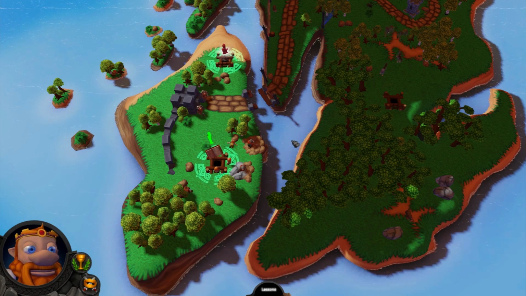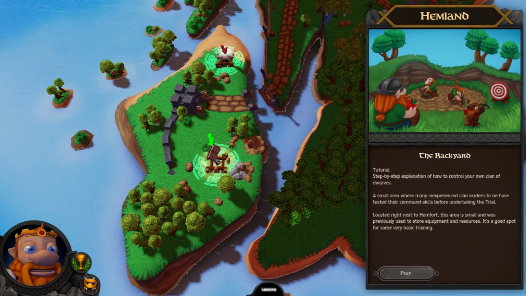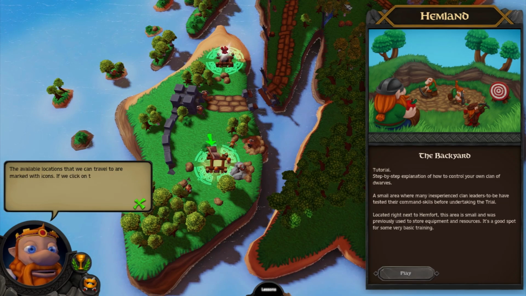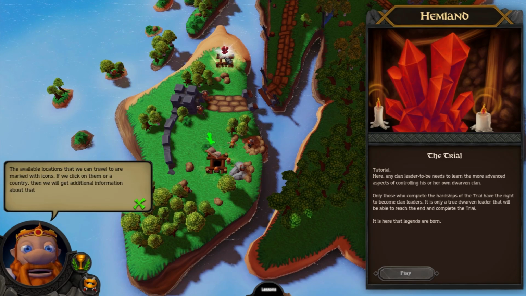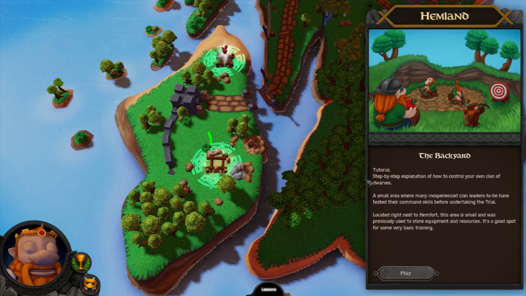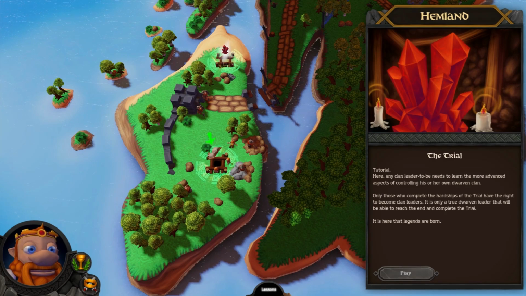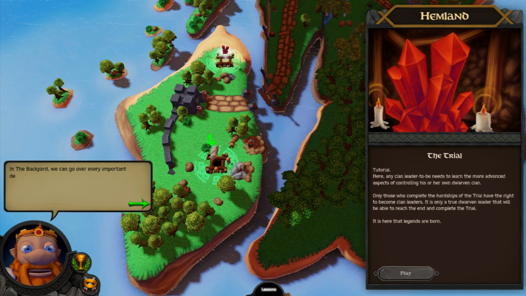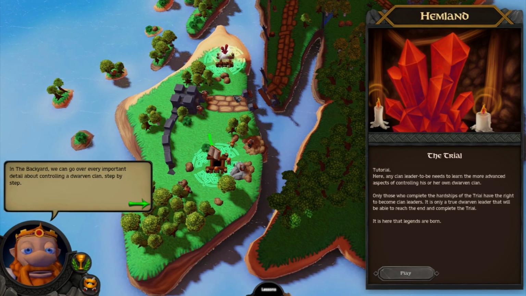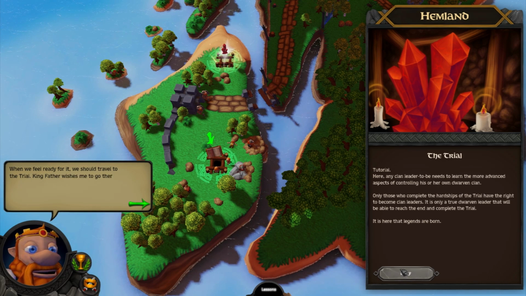So, what are we doing? Well, we've got two missions here. The first one is the backyard, which is a step-by-step tutorial, and the second one is the trial. I've already done the tutorial once, so I'm not going to do it again. I'm going to go straight to the trial, which is a half tutorial, half beginner mission, so let's go straight into it.